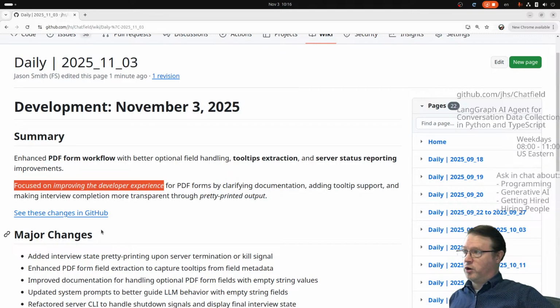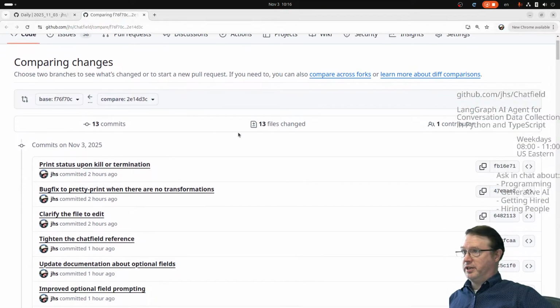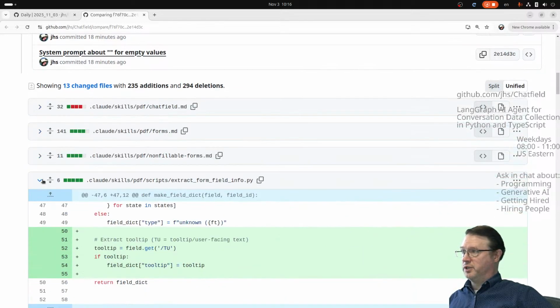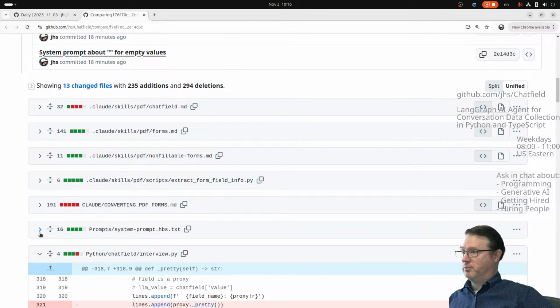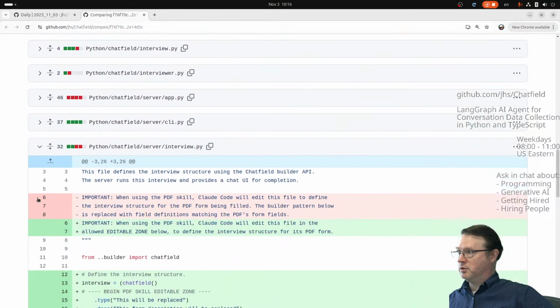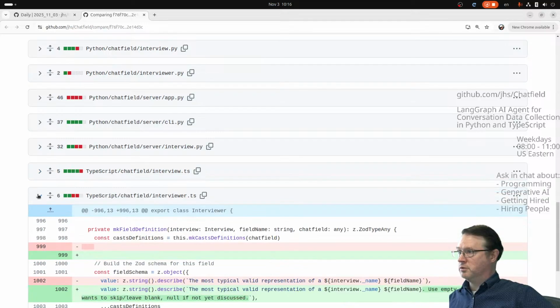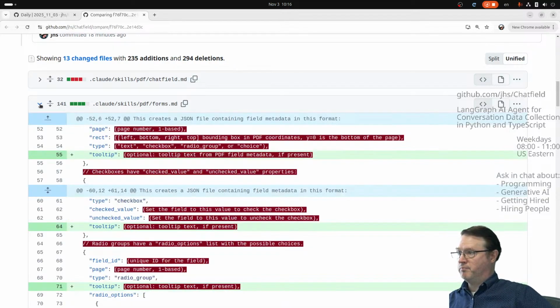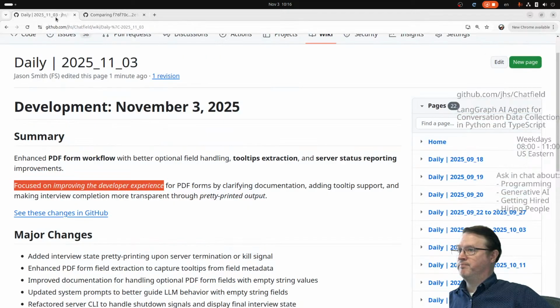And so a ton of the work was in, can I see? Yeah, files changed. A ton of the work was in the prompting, not the system prompts, but the LLM prompts. Jeez, a lot of files changed. A lot of it is like this file here. Look, 141 changes. Yep. So that's awesome.